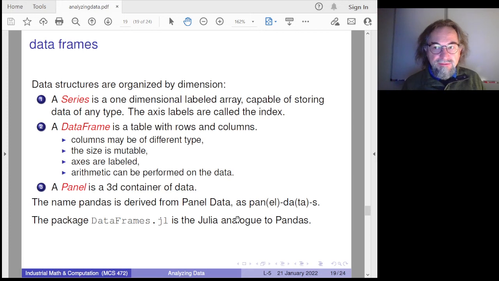So there is the package Pandas.jl, the Python interface from Julia. That is what is so great about the Julia ecosystem: if you were using a very popular Python package before, chances are very high that you can also use it in Julia. But for this course, let's focus on Julia. There is also a DataFrames package that you can install, and that's the Julia analog to pandas.